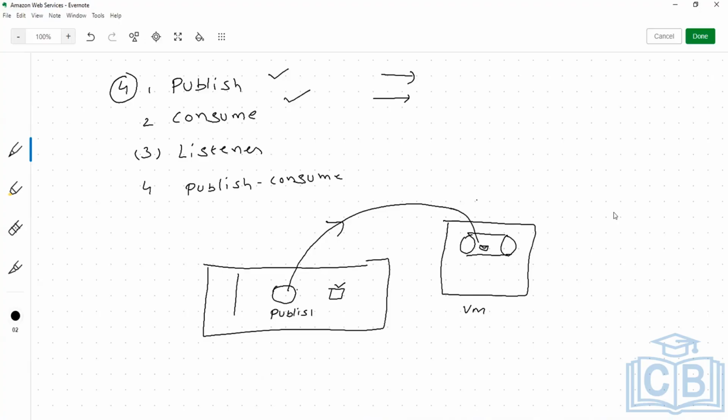But in the VM, if you define any queue, say VM1 or any name, in the last example I gave the name VM1, internally every queue has two channels. One is a primary channel and the second is a replay channel. It's a primary queue and a replay queue.